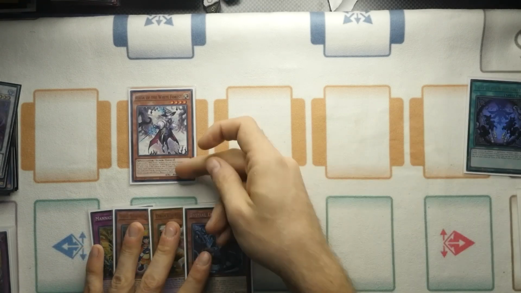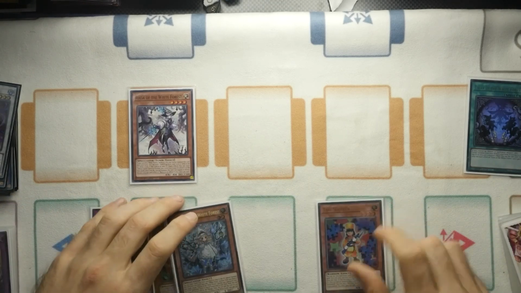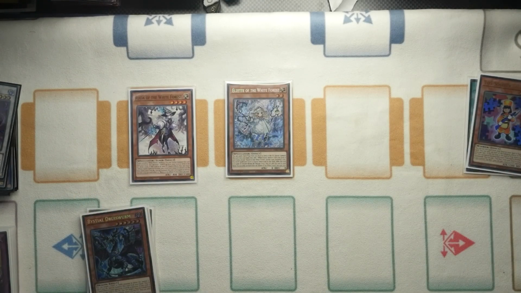We'll activate Tails because we now control a spellcaster. This will then allow us to add one. Now, obviously, you want to be adding one that is an extender, so you're going to want to go for your LZ. You'll then be able to use LZ's effect once you have set the Toy Soldier into the spell and trap zone. Use LZ's effect to send the Toy Soldier. Resolve the LZ, which will allow you to add a White Forest monster.